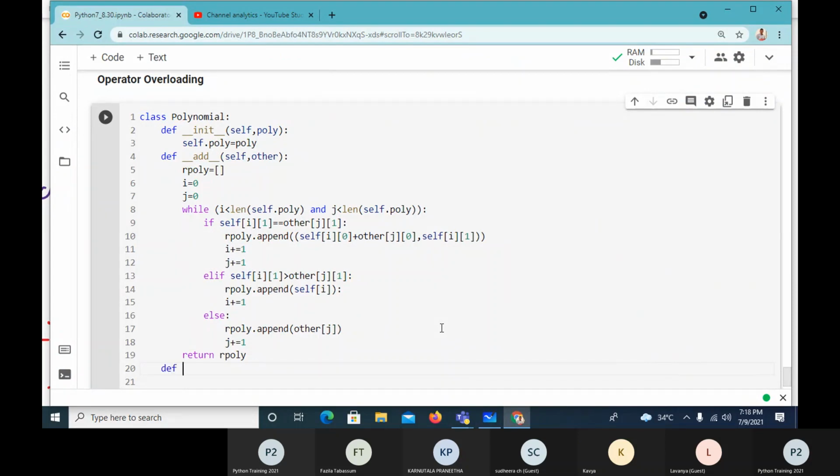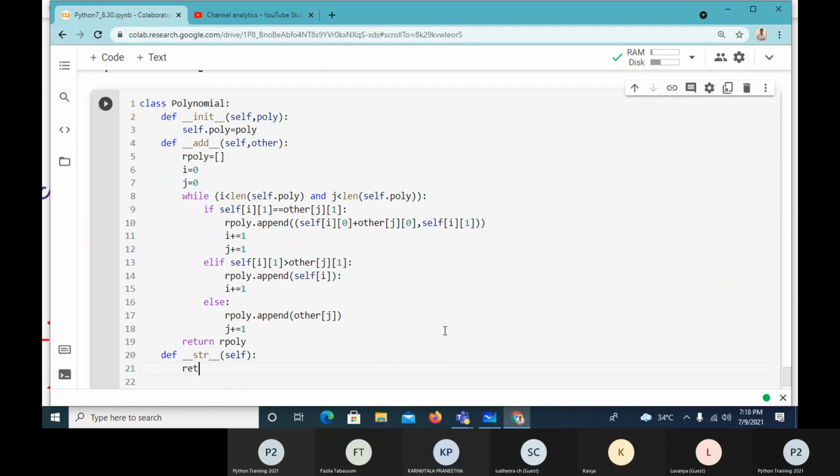Then I'll say __str__(self). Then I'll say return join self.poly.